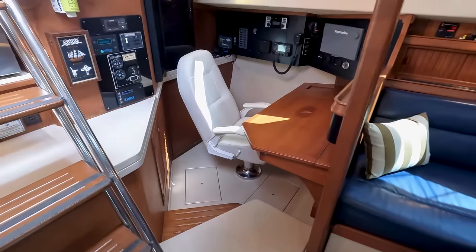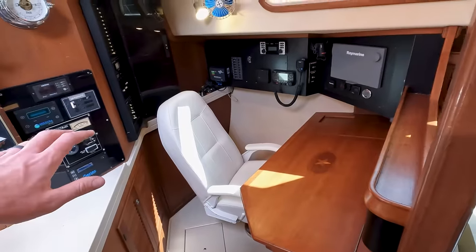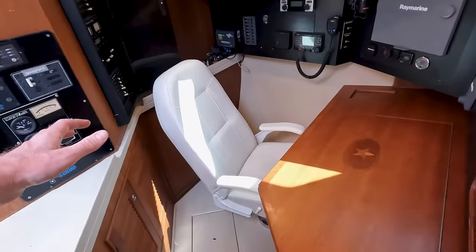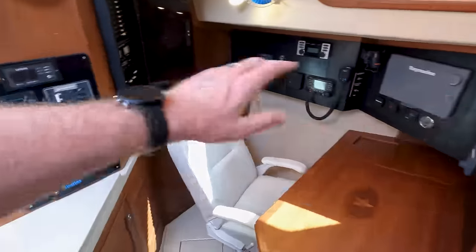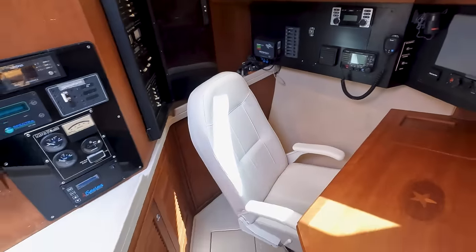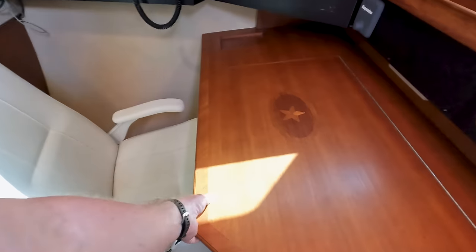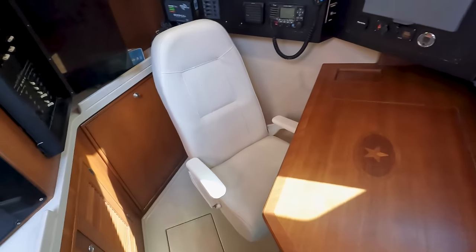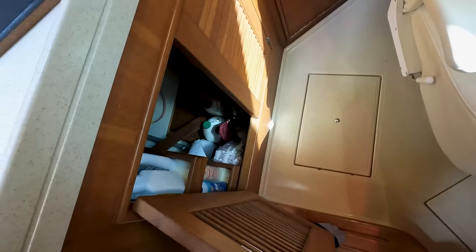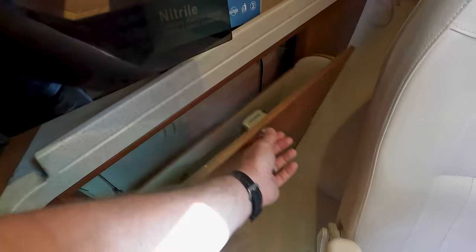And then here's one of my favorite parts of the boat, the forward facing nav station. I mean, this looks like a nav station on a spaceship to me. You've got all of your instruments, your electronics, and your distribution panels right here at this electronics hub on the boat. And then a big chart table, opening chart table. And what looks to be a super comfortable captain's chair right there, as well as more storage and access panels back here. Very nice.